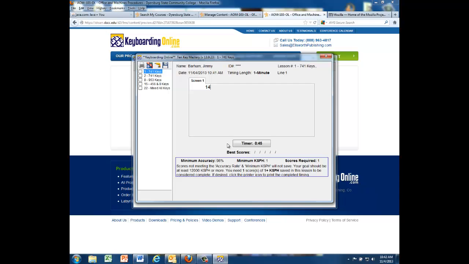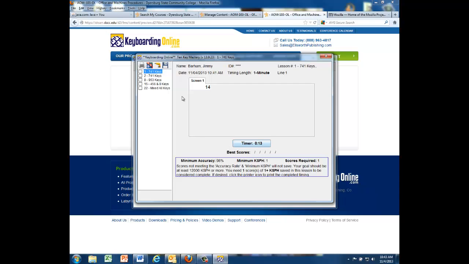keyboard. If you have a keyboard that for some reason doesn't have the 10 key component, you need to do this on a computer that does, or you need to get one of those little keypads. They're relatively inexpensive from Walmart or Target or wherever, and use that. You don't need to use the numbers that are at the top of the alphabetic keyboard. Those won't work. You won't be able to get a good enough score to complete this component. It won't be worth your time.